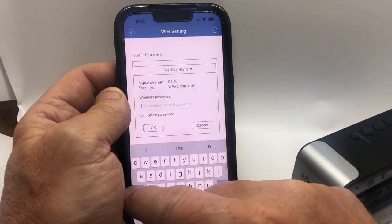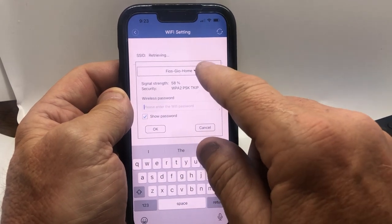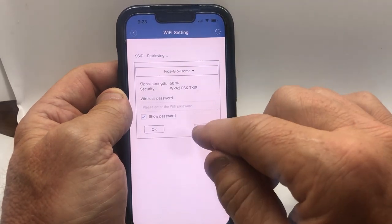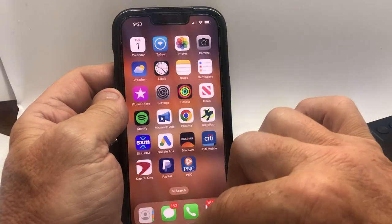Okay. I'm not going to do that for this setup video. But just type in the password right here to your home network. It'll give you a list of networks. Find yours. Can't be 5.8, has to be 2.4. Okay? Once you click OK, it's going to say device reboot. Close the app. Okay?